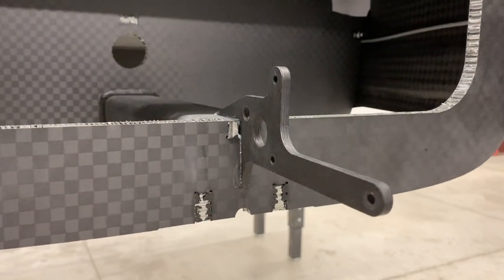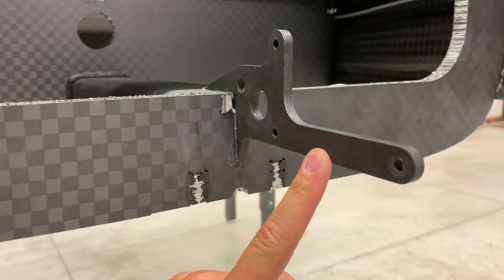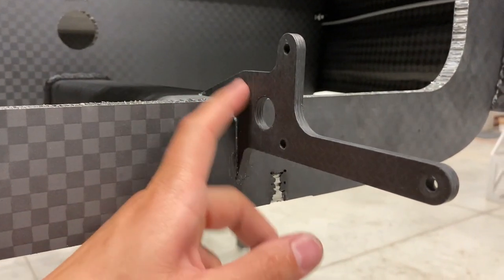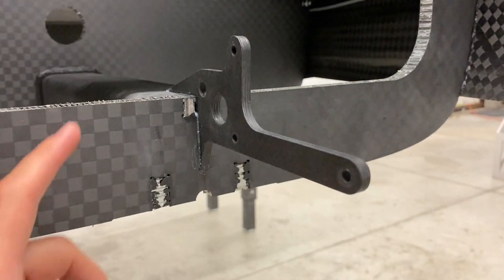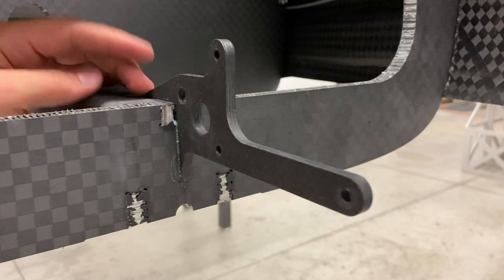This is the last thing I wanted to show you guys — this is that servo bracket I showed in the CAD earlier, and it also holds the elevator bell crank, which mounts through a bushing right here. I got this bonded in earlier and now it's all tacked up. I removed the masking tape, and tomorrow I'm going to put in a little bit of carbon angle reinforcement here to really tie this guy into the structure.